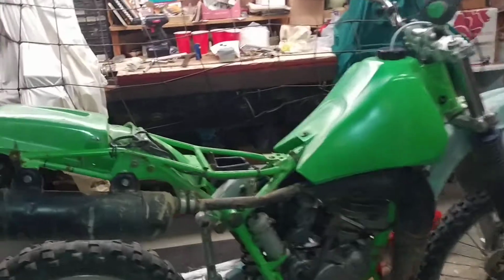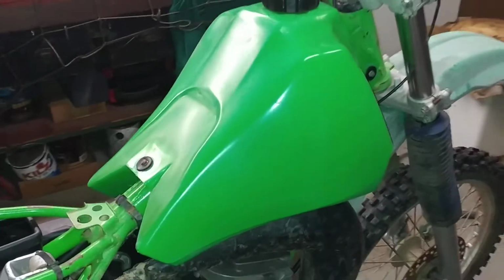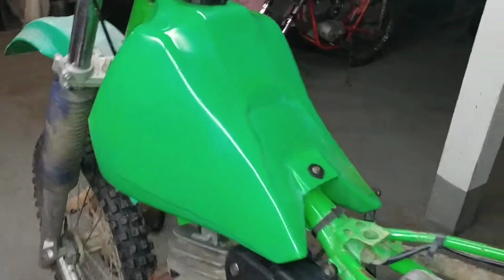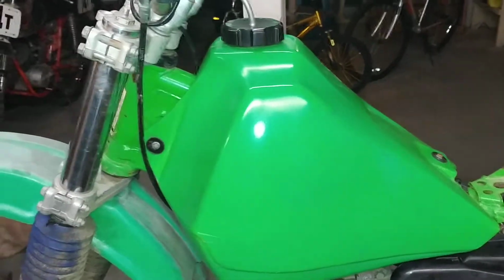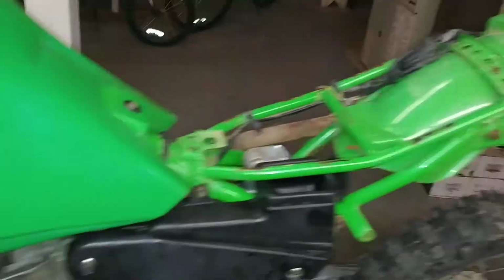Let's look. I zip tied the back fender back on. It's all busted up and cracked. Front fender. Now, the tank I did clean. I wet sanded the tank. Started with a 220, went to a 500, and then finished up with a 1200 and then buffed it out. This tank looks fabulous compared to the way it was. I mean, it was similar to the front fender, which is spent, by the way. I have to get another one of those.